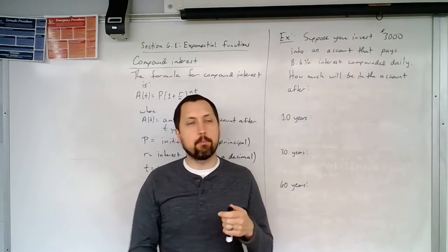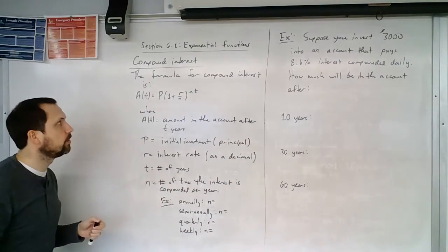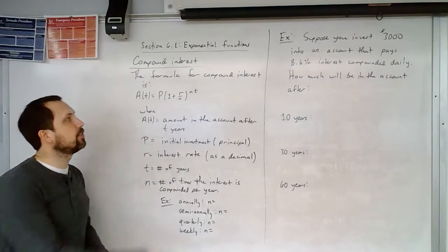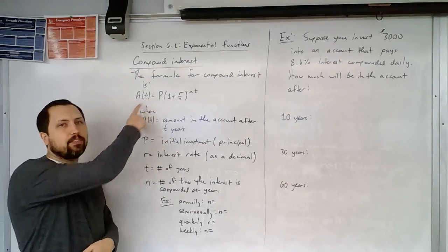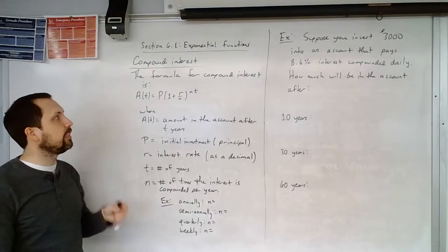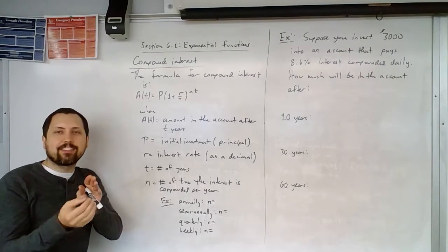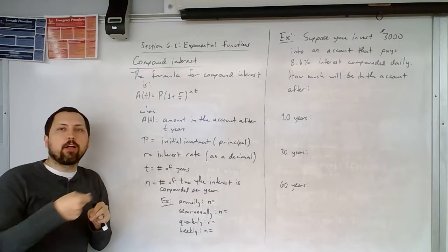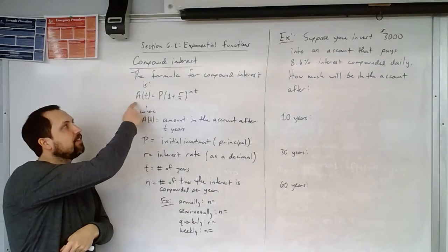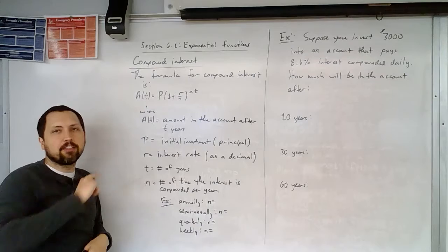So let's see some examples of how we calculate compound interest. The formula for compound interest is this. It's going to be A of t. So this is a function in terms of t. It's no different than, for instance, f of x. You had f in parentheses x, and x is going to be this number that you're going to plug in. So we're saying A of t is my function, where t is the variable.